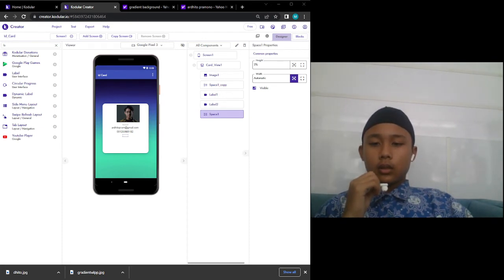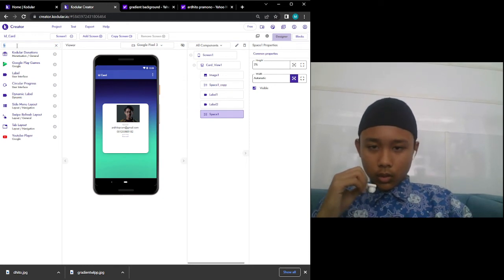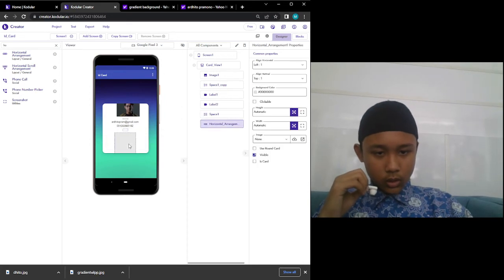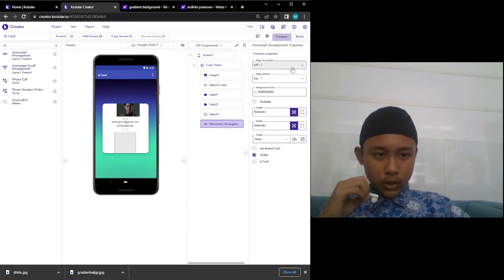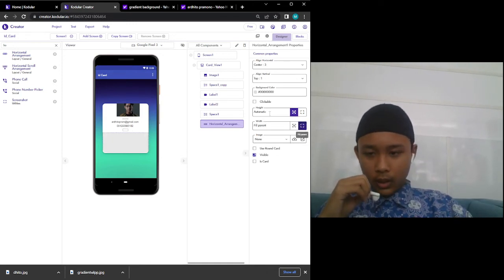And then you can click horizontal arrangement, search horizontal arrangement to this, like this, and then the horizontal arrangement is center, and align vertical is center, and the height automatic with width is still parent, like this.